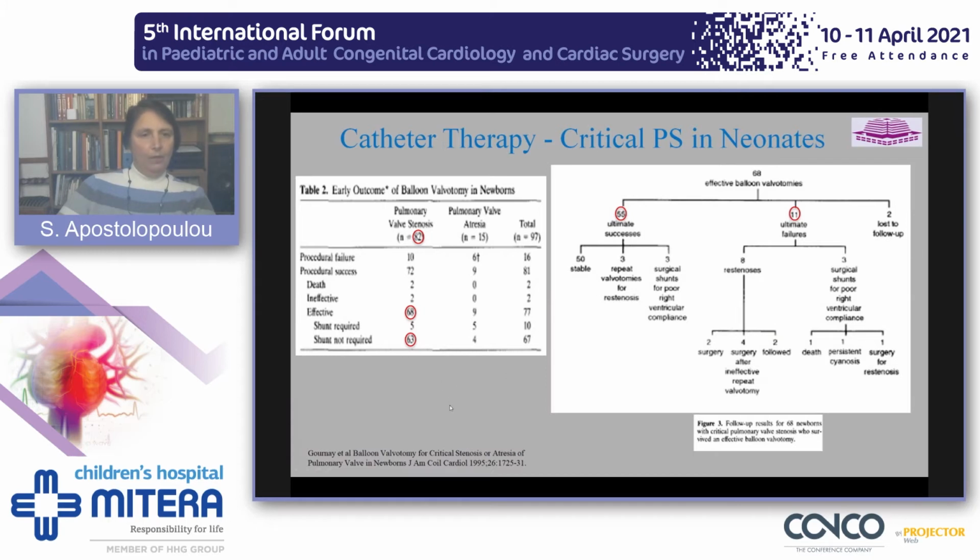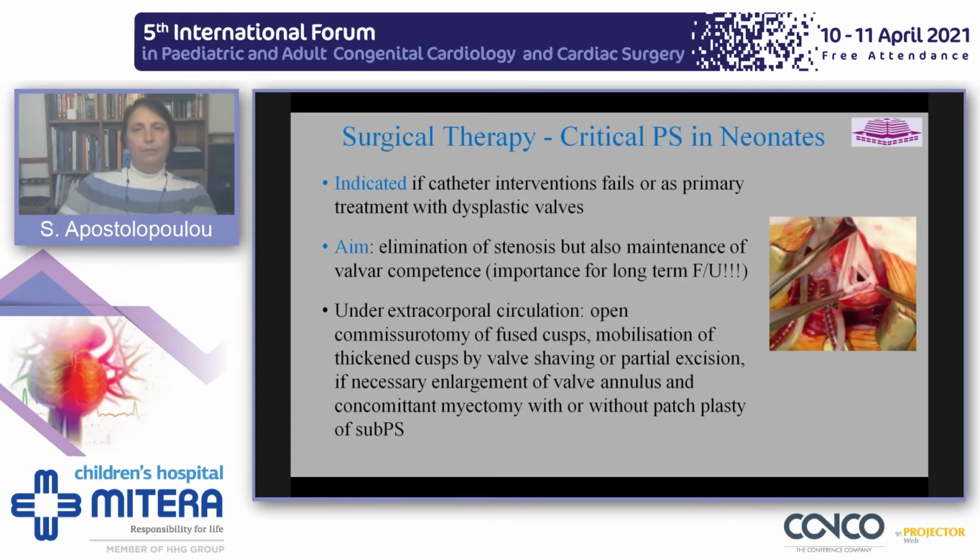This is an older publication here. And even among our successes, which is the 68 patients from this slide, some of them are ultimate successes with further interventions or not, and some are ultimate failures, with a lot of things that may need to be done in the future. So it's not most of the time a curative intervention. So surgical therapy is obviously indicated if the catheter interventions fail or as a primary treatment sometimes in this dysplastic valve.